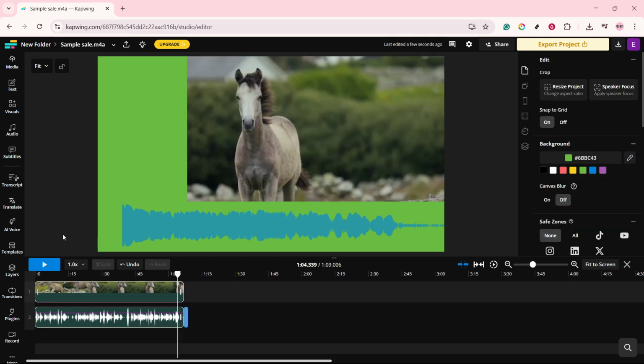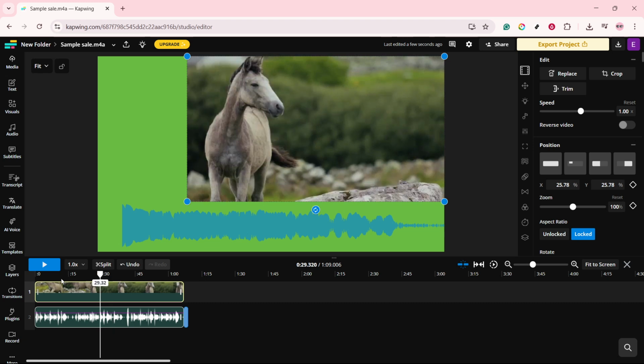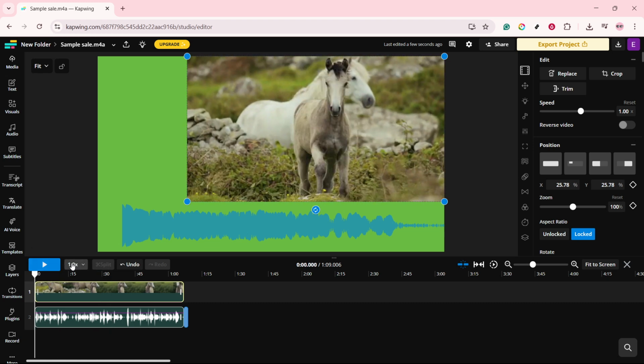Now, when looking at your timeline, you should notice a speed setting indicator appearing as 1.0x. This figure represents the normal speed of your video playback. The simple logic here is that 1.0x is the default speed at which your video normally plays. To begin altering the speed, go ahead and click on that 1.0x speed marker. By clicking on it, you're given the option to adjust the speed.